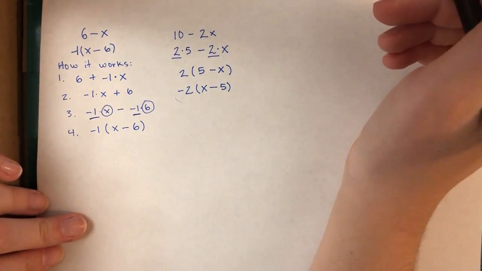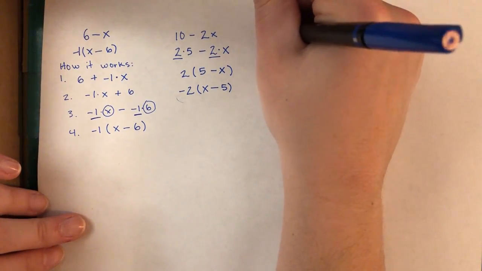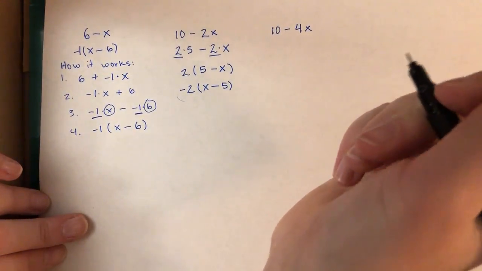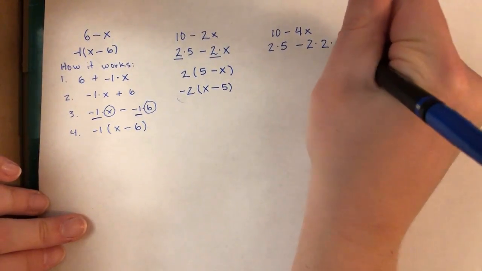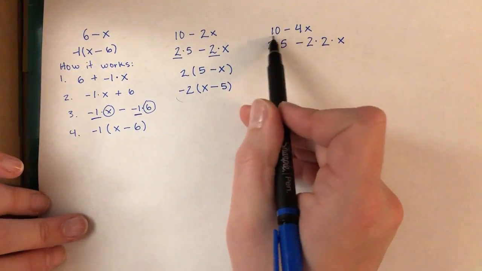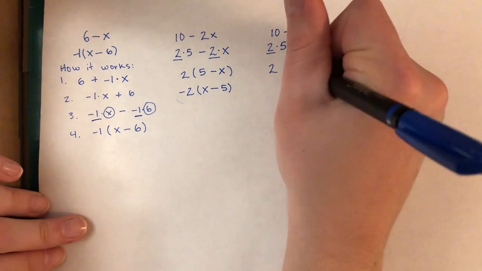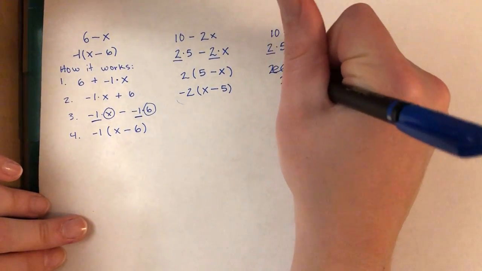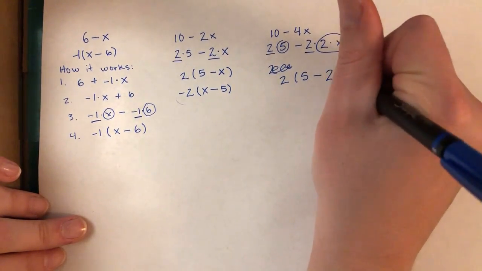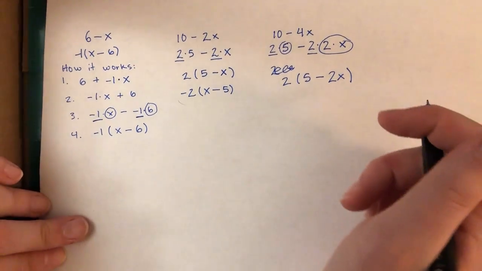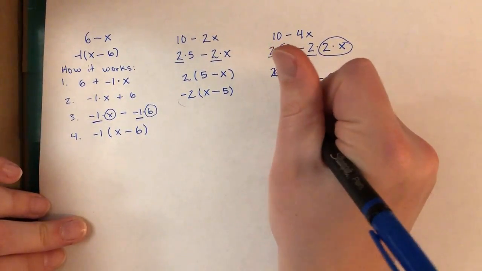Sometimes you can't get rid of the number with x, but you can still switch the order. So say that I had, let's see, 10 minus 4x. This could be 2 times 5 minus 2 times 2 times x. I recognize that I could write both of these numbers as 2 times something in order to get a match. So I'm going to match the 2's. And this is 2 in front, because that's a match. I have a 5 that doesn't have a match. And then in this term, I have 2x. Cool. I still want to switch this, so I'm just going to switch the order. 2x minus 5. And again, I'm going to make it a negative 2 in front.